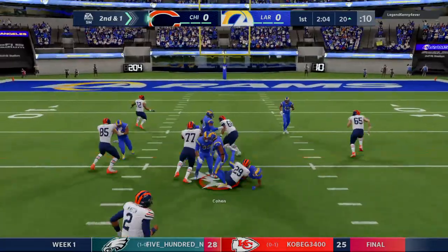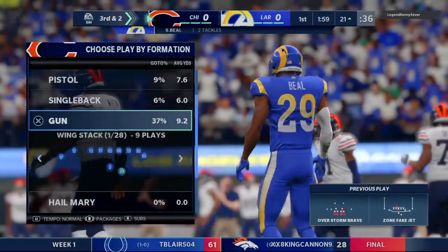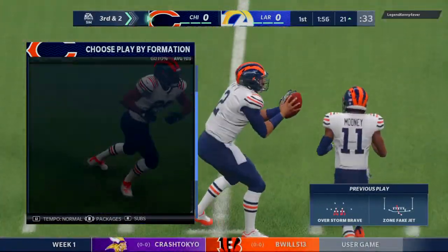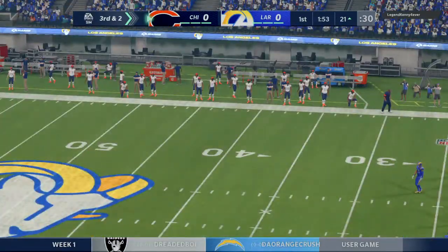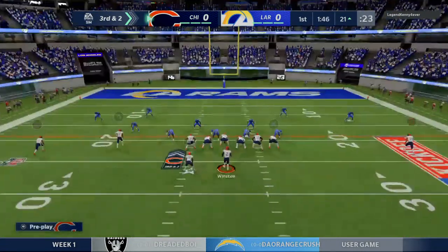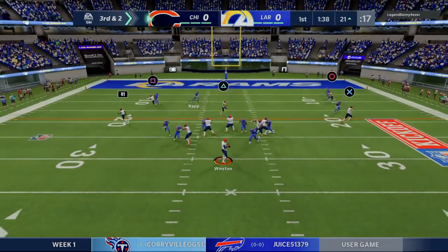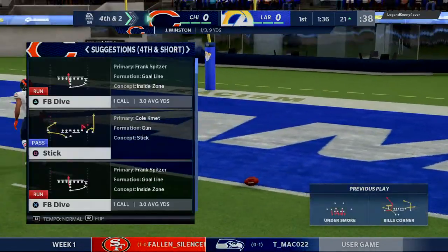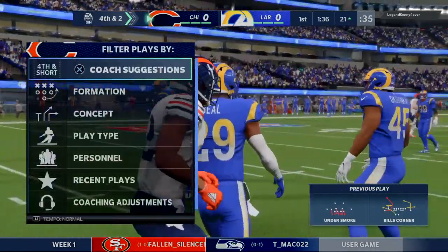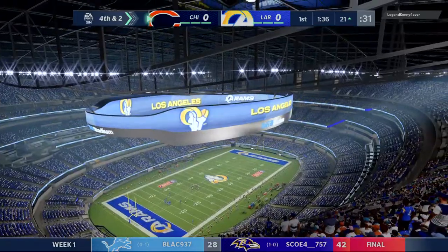On 2nd down now. It's Cohen, and he'll wind up losing yardage here back at the 21-yard line. He winds up giving a yard back there, and now it's 3rd and 2. Trying to keep the drive going here. This is play number 7 on 3rd and 2. From the gun, Winston. And that is incomplete. That's a good job there creating the contact to force the incompletion. And now since it's 4th down, that should set up a field goal situation. And a nice sigh of relief defensively to be able to hold them to 3.